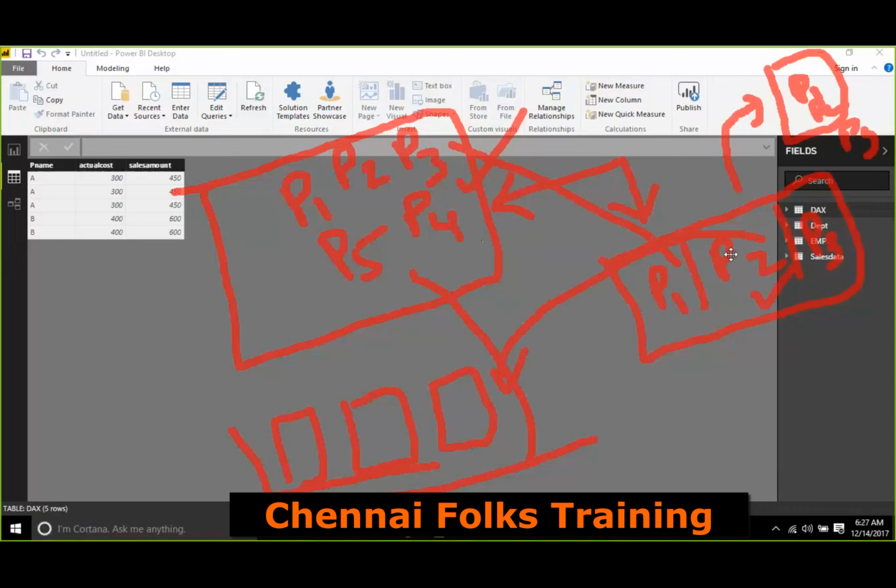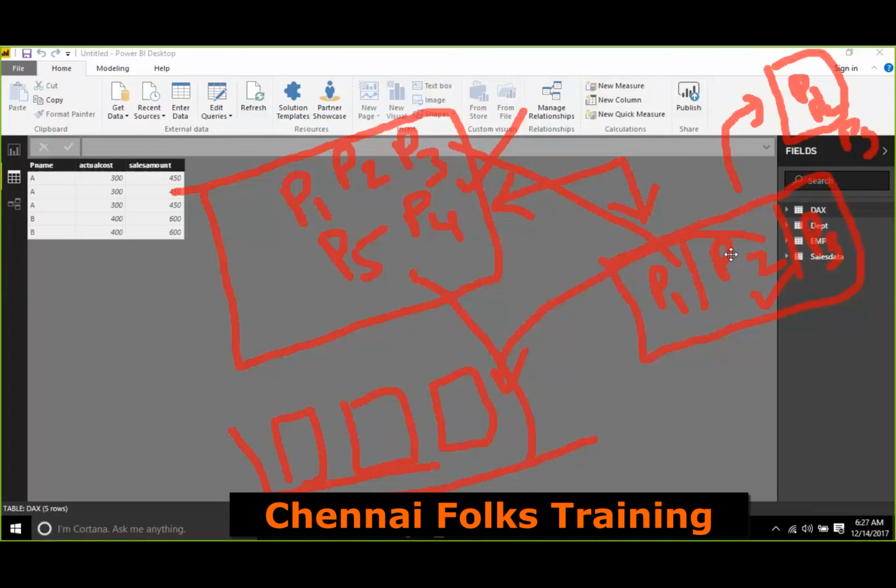Or if you consider you have sales for only 5 months, whenever you are creating a visualization, I need to showcase all the months, but for only 5 months I need to represent the bars. At that time, I am going to use the single direction. So in those scenarios, we are going to use a single direction and both.